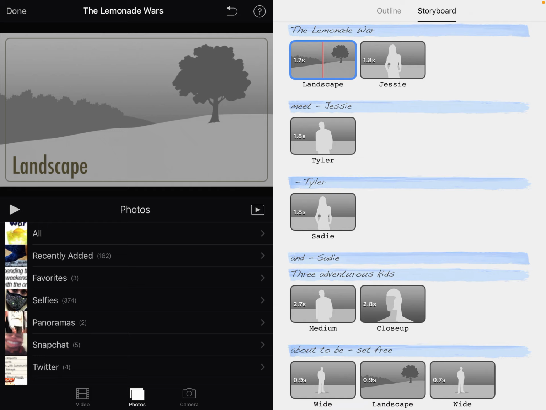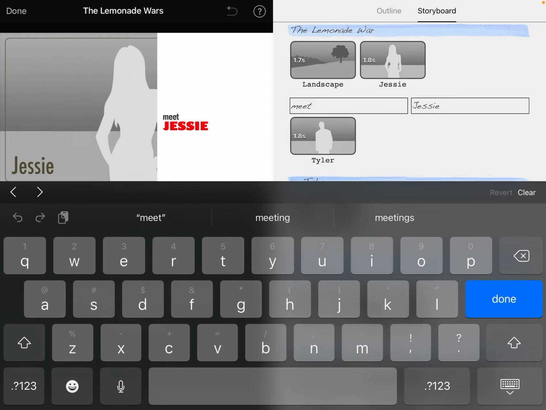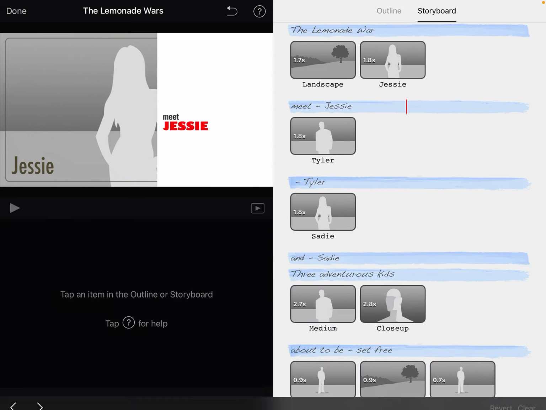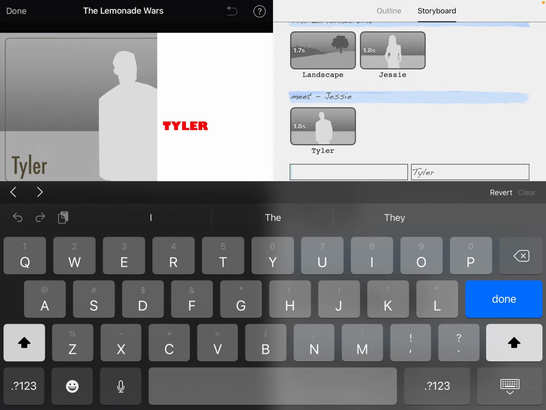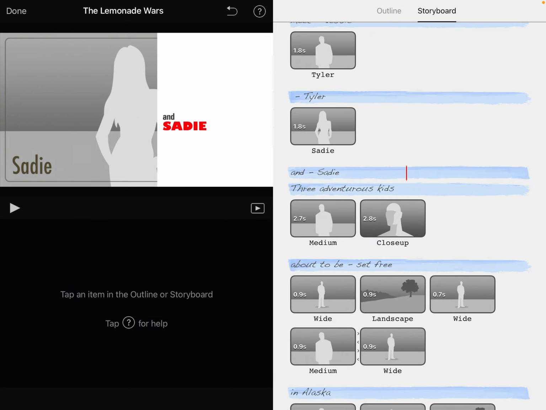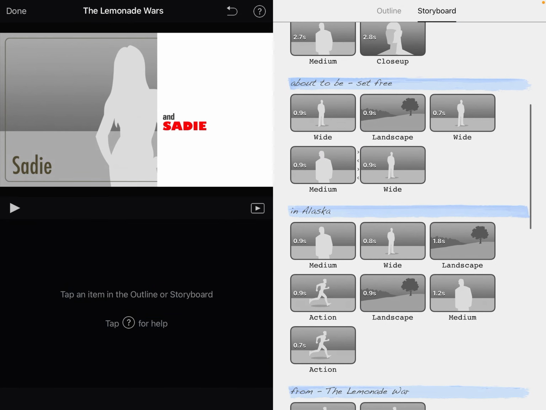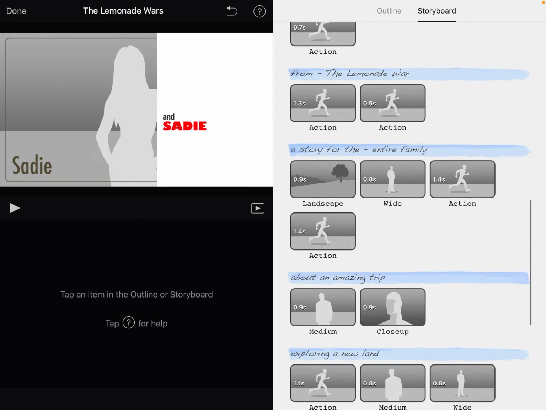So what they'll do is they'll start inserting media. I'm going to show you how they would do that in a follow-up tutorial. The blue bars that you see, they can tap on those blue bars and they can make changes. So this is where they would start to add their script or their dialogue. Wherever there's a box, that's where text can be placed, so on and so forth. So again, some trailers, depending on the style that they choose, have more text options than others. So you can guide your students through that process.